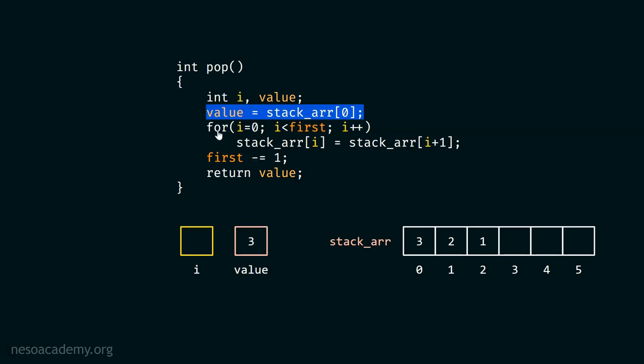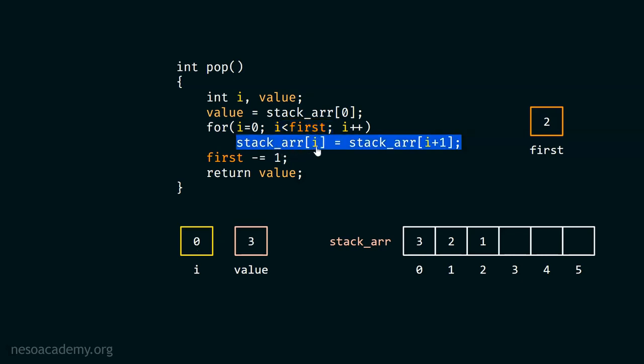Fine. After this we have this for loop, and you can see I is initialized to 0. So let me just store this value 0 over here. And then I'm checking this condition, is I less than first. We know that first is a global variable, right? And the first variable is currently holding this value 2, which is the index of the first inserted element. Currently the first element is 1 and the index of this element is 2. Therefore, this will get replaced by 2. Actually, we are checking this condition, is I less than 2. We know that 0 is less than 2, so we will get inside this for loop.